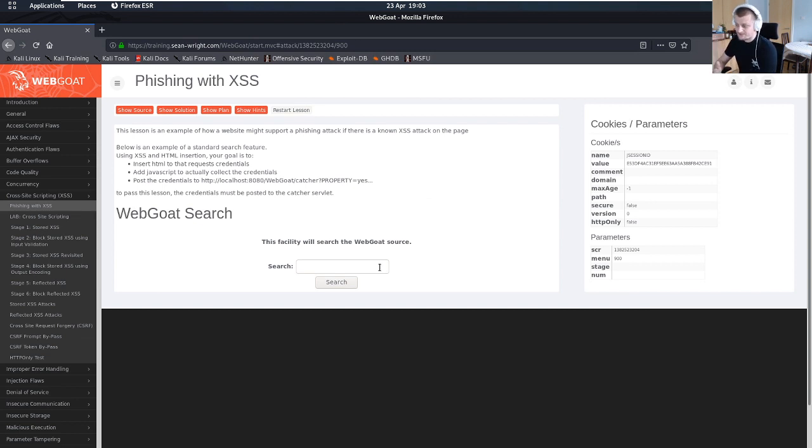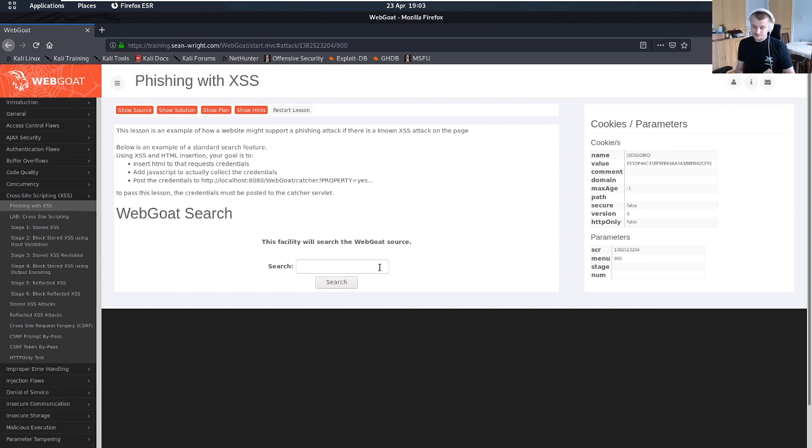There's actually more than three types, but the two biggest or most common ones that you'll find are stored cross-site scripting and reflected cross-site scripting. We'll probably just cover mainly these two today.